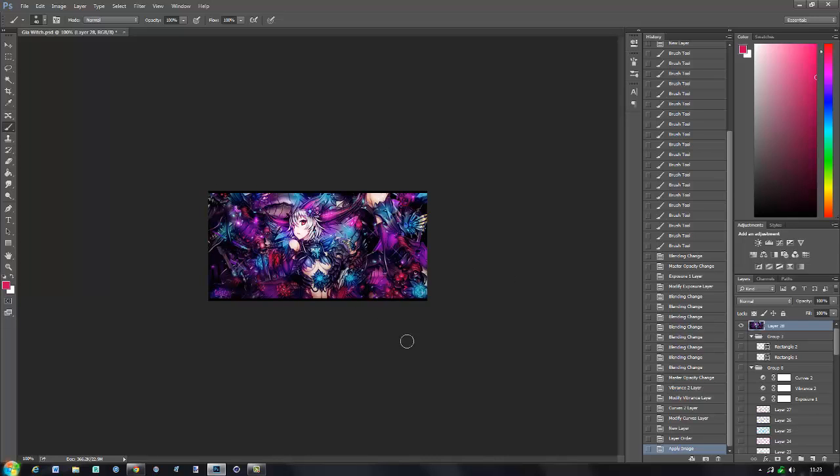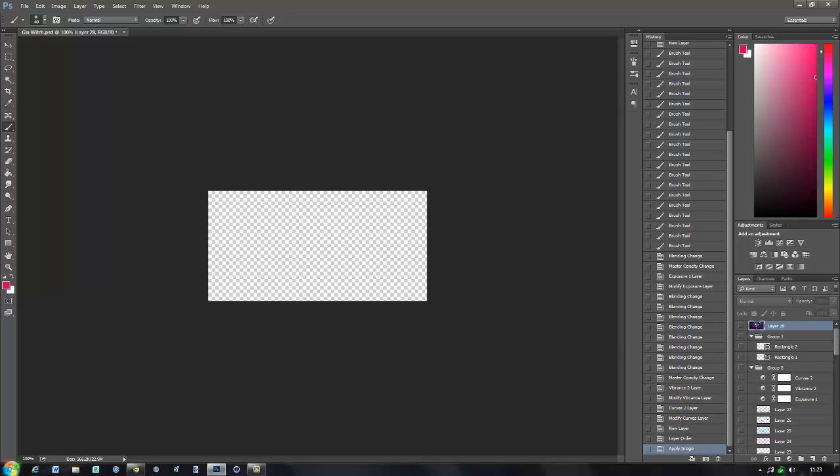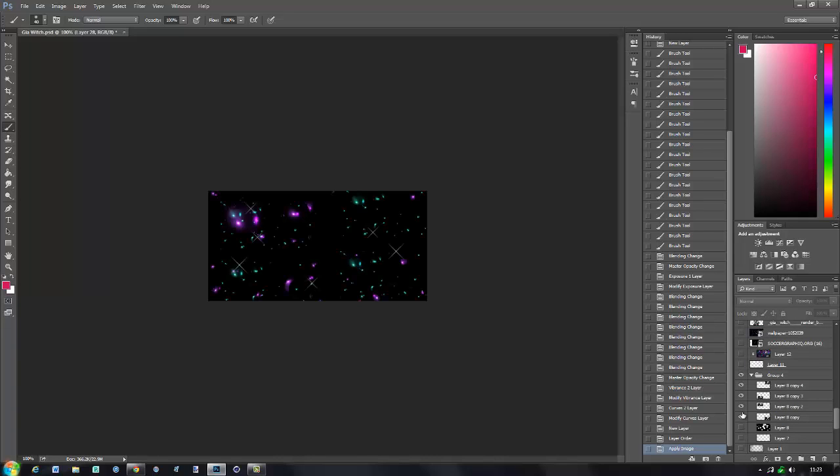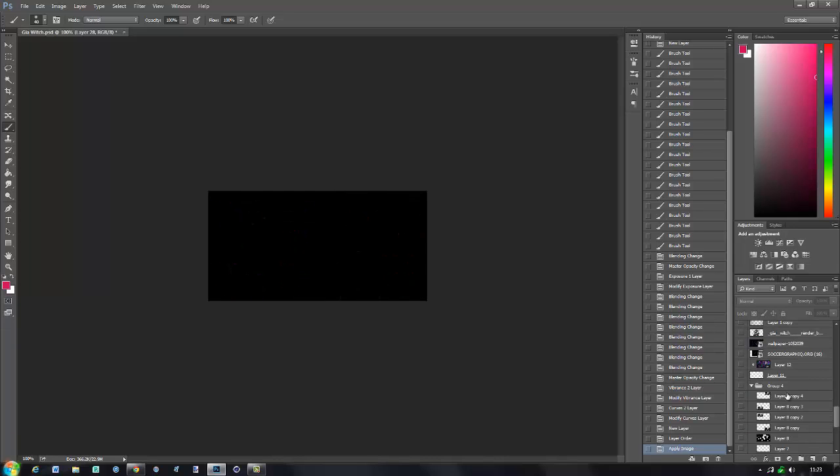I couldn't add any text. I was struggling to get text. But I'm just going to do a quick tutorial on how I made this tag. So I'm just going to go all the way down to the bottom and start. I always start with a nice black background. And if I just expand these, I'm going to get rid of all of these first. Select groups unselected, and that should be fine.